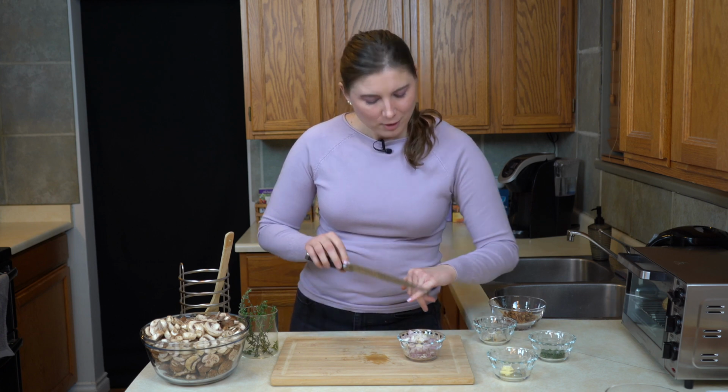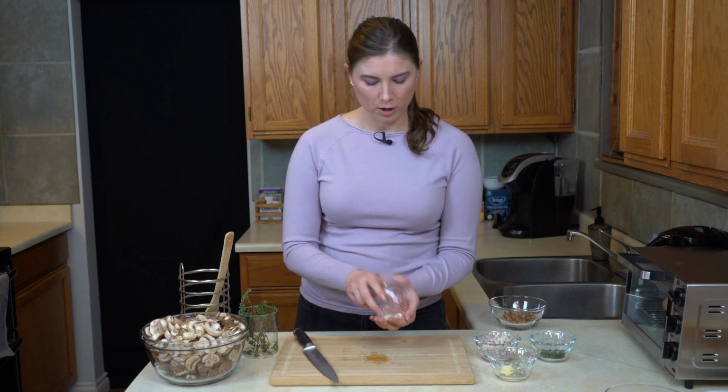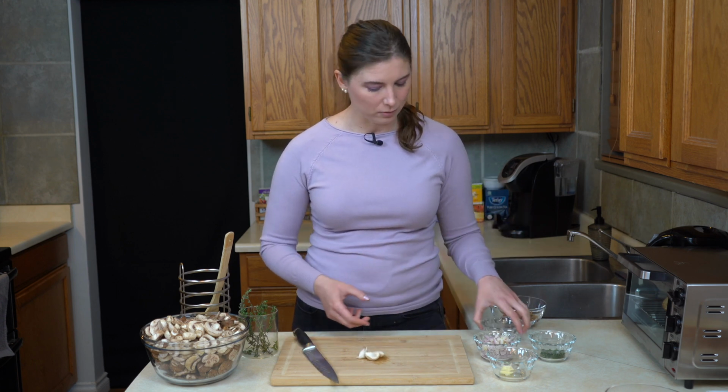That works out to somewhere between 1/4 and 1/2 cup. Just like garlic though, you can use more, you can use less. You really do season with your heart with these aromatic vegetables. So speaking of garlic, we've got 3 cloves of garlic here, but I'm not mincing all of them.